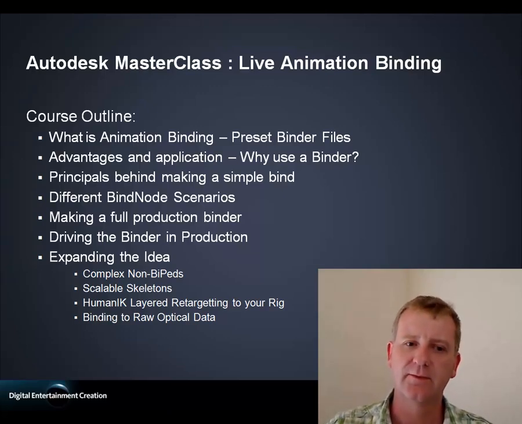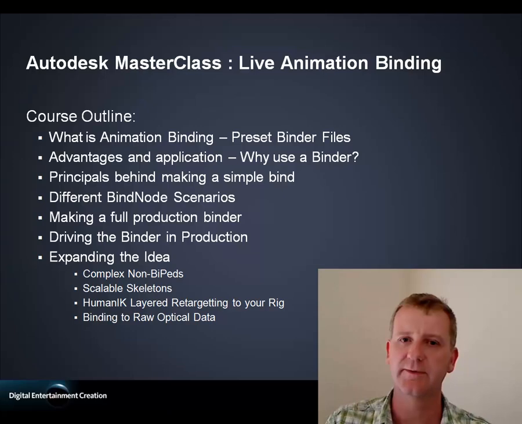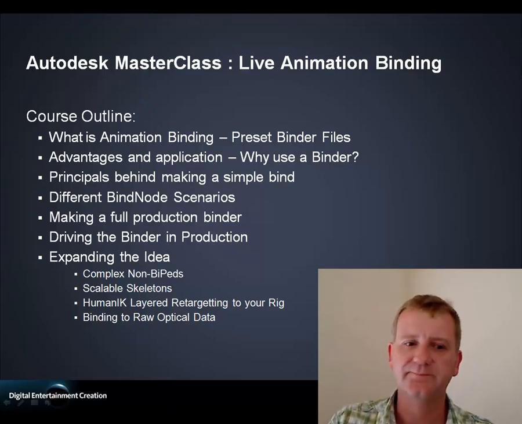I've put an outline up of what we're talking about today. We're talking animation binding, what animation binding is and how it relates to preset binder files. We'll be going through the advantages and applications. Why would you use this method in your production? What does it give you? Principles behind making a simple bind, that's the general outline.